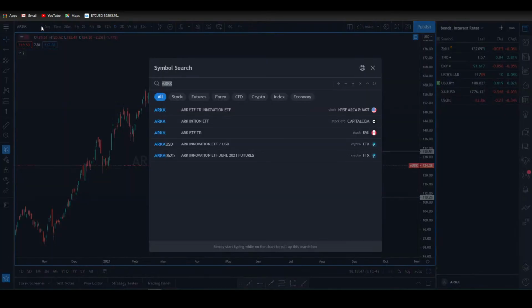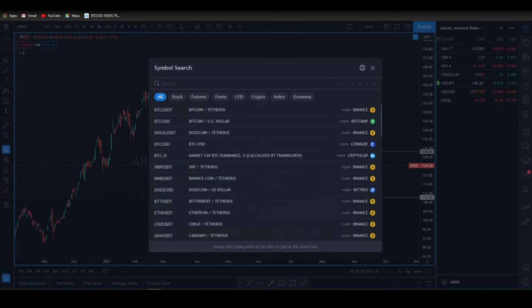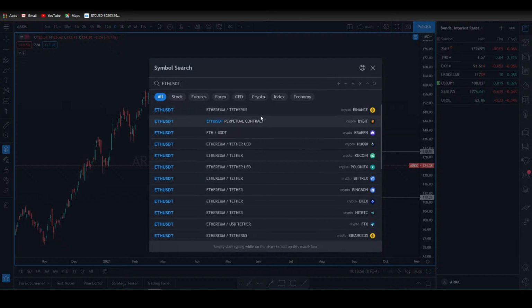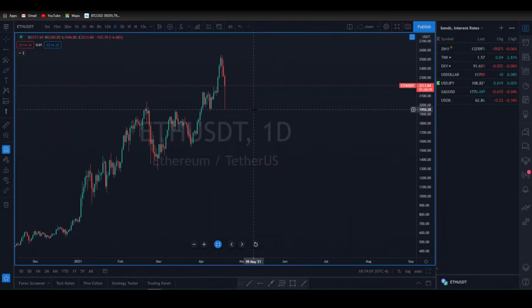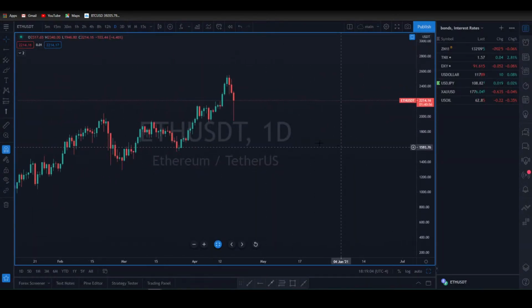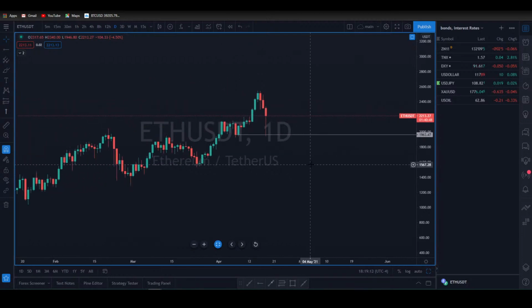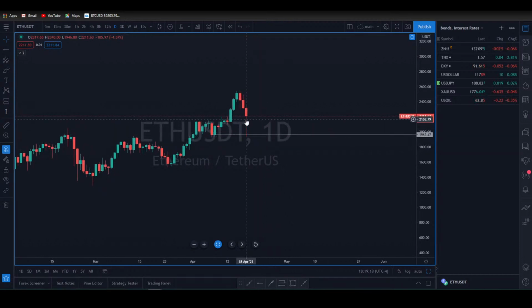ETH USDT. We've looked at ETH a few times. I'll go up against it real quick. But you did say USDT specifically, and it's going to look almost exactly the same. I'll give you your current levels of support. Your current level of support is 1963.47. It held, and you've got a nice bounce incoming out of it. The last area of resistance, now being held as support, would be 2151.36.